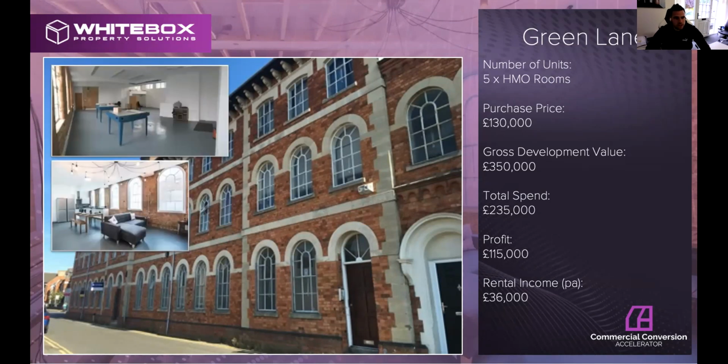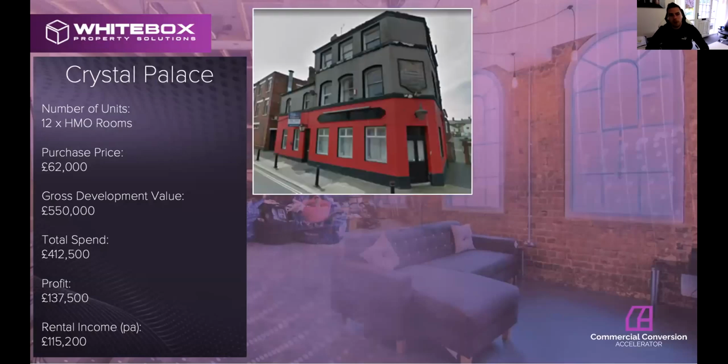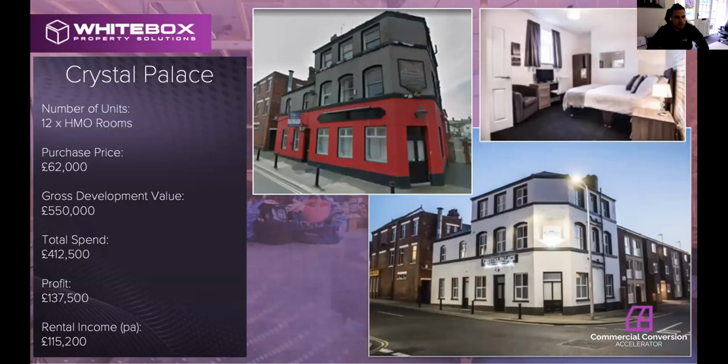This is the internals, this is the externals of the building, and the Crystal Palace is the other one we've done as well. So that's an old pub, and we converted that from an old pub which was derelict and disused into a 12-bed HMO, and it's more service accommodation rather than the HMO. So we got some good rates in there, but again, it's a commercial conversion.